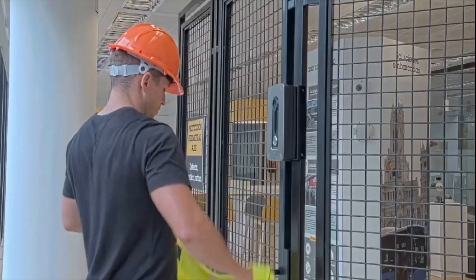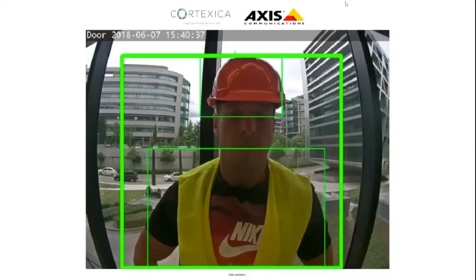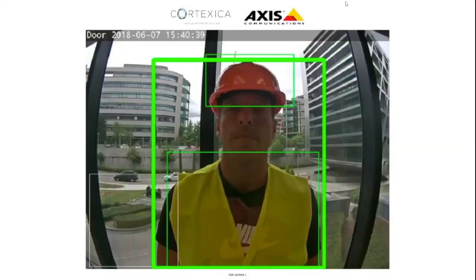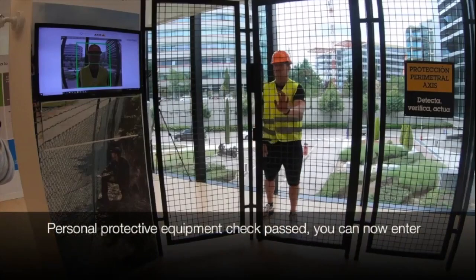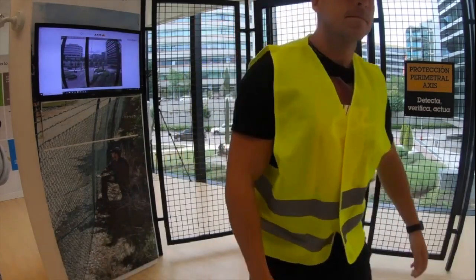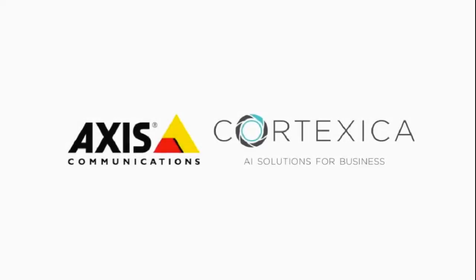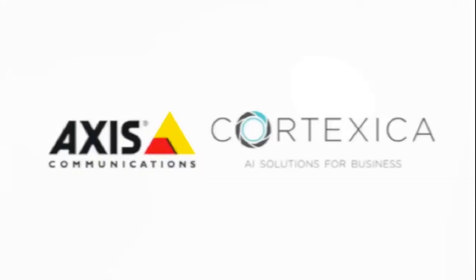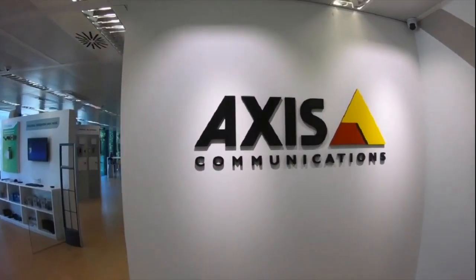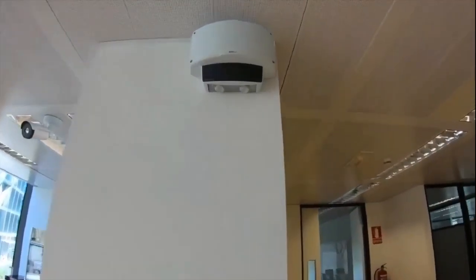Now it told me that I'm not wearing everything that I need to. I put on my jacket. The system verifies that I wear everything I need to wear, and only then opens the door. So just by doing this, we can already reinforce the good behaviors of employees to make sure that they are wearing the type of PPE. And it's a good start. But like I said, we cannot just assume that this will solve all the problems, because somebody, of course, can just drop the helmet and continue working, as it often happens.